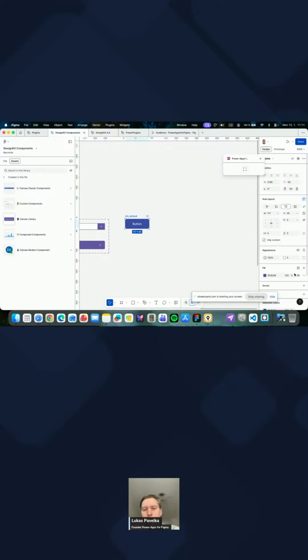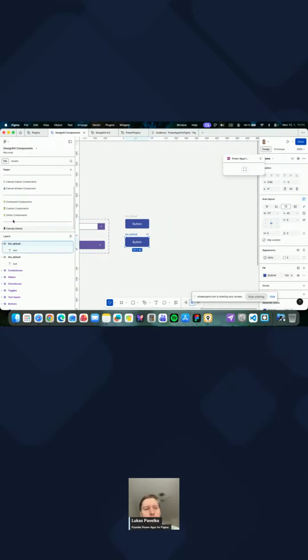But from time to time we need to use a different style for a different customer, for every component. So I will just copy paste this button and say this is not the default.